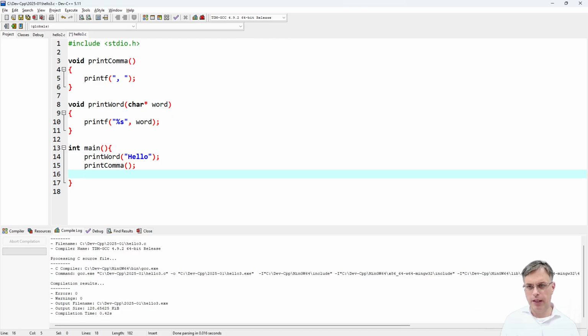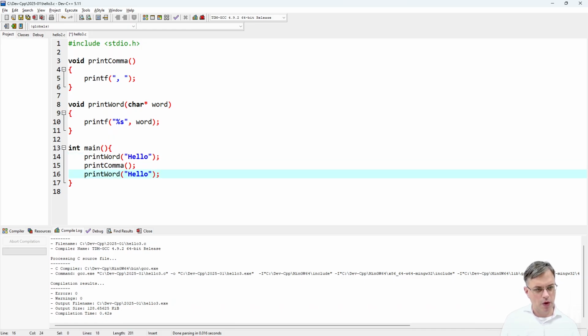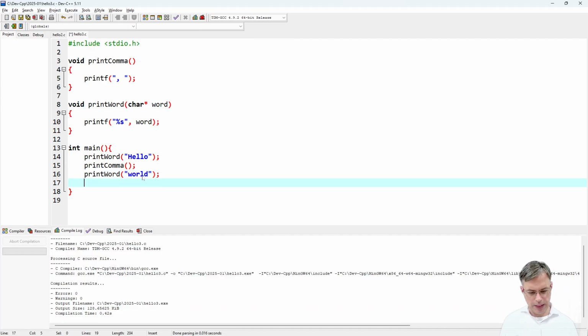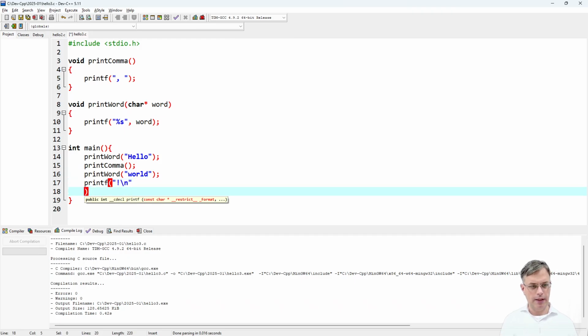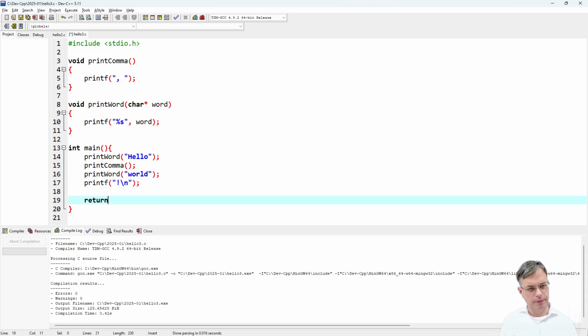Then the next one is again print_word, but this time you use world and printf. As you remember, we had the exclamation mark and n, and then basically here semicolon and return 0 semicolon.